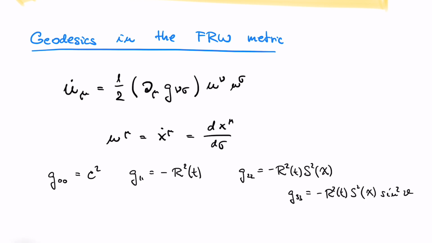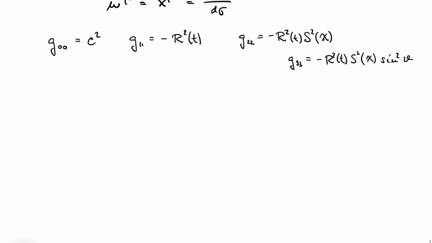Still, before we consider the geodesic equation, we introduce a trick. We place the origin of the coordinate frame at the point in which we consider the geodesic. The good thing is that we can do it because the space is homogeneous. So, now let us look at the individual components of the four-velocity. The metric depends neither on phi nor on theta, and so those components of the velocity will be conserved. Let's start with phi, which is the third component.